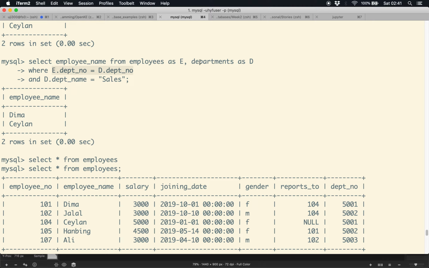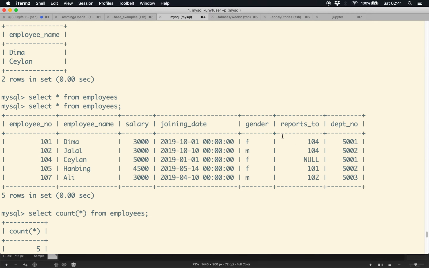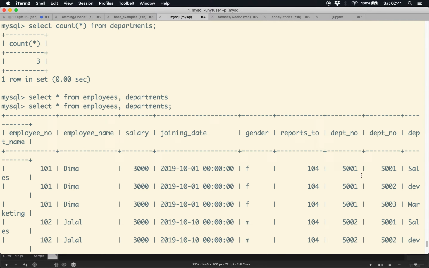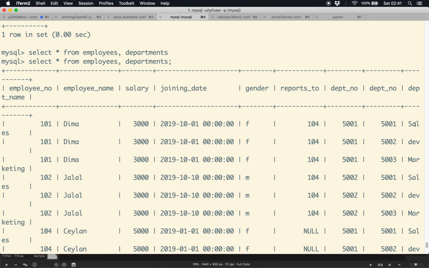So when I combine these two tables, employees and departments, I want to choose rows where first the department name is sales, and the department number should match with this department number.